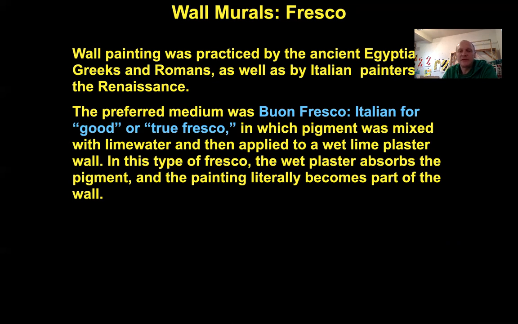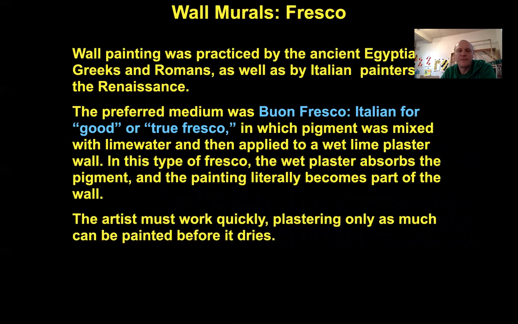The painting literally becomes part of the structure of the wall, not load-bearing structure, but it becomes a permanent attachment to the wall. You have to work quickly, so you work in really small areas at one time because you can only go so far before it dries. Fresco means fresh, by the way.